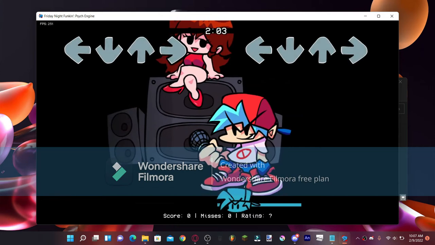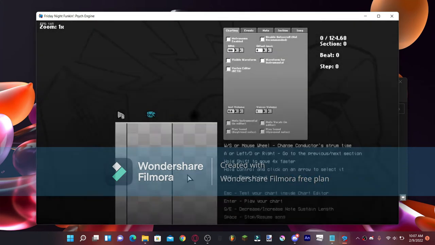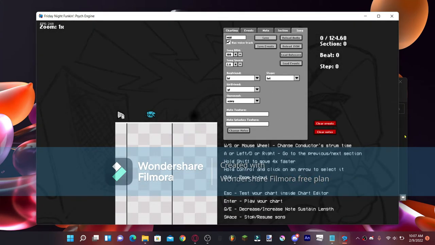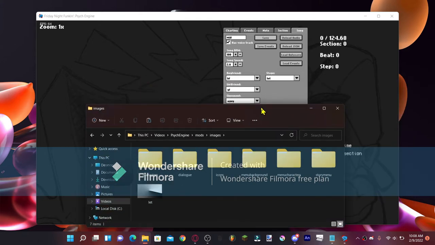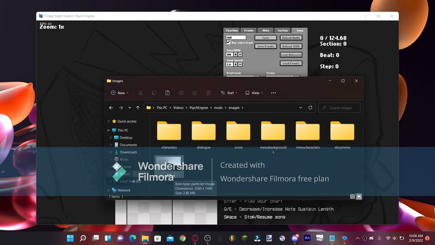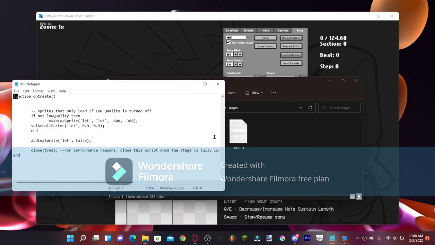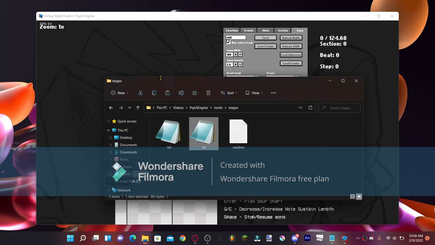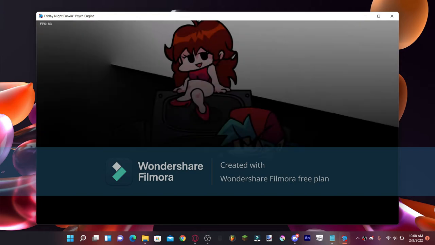3, 2, 1, go! Oops. Wait a second. I think I messed up something. Wait, I named it let. Oops. I didn't even name that let. Wait, is that... I misspelled the word let! Oh my god. You know, we're just gonna take that as a happy little accident. Yeah, I spelled it the same everywhere. Okay, actually, I did name the image.